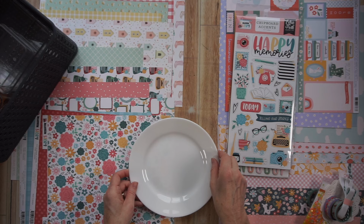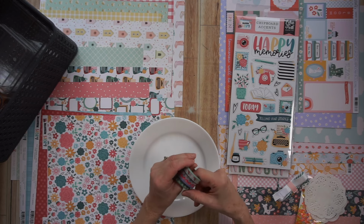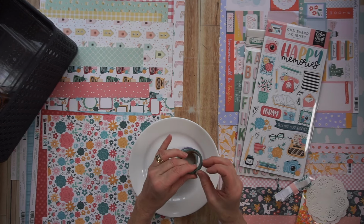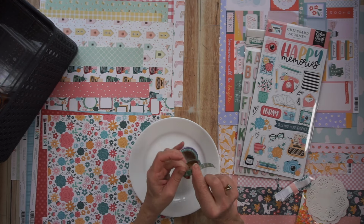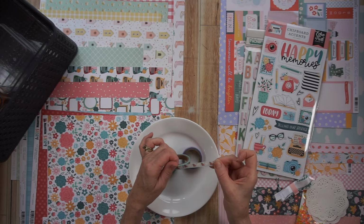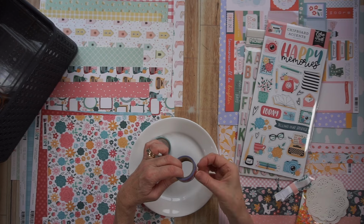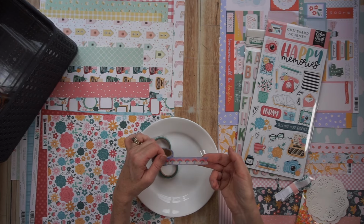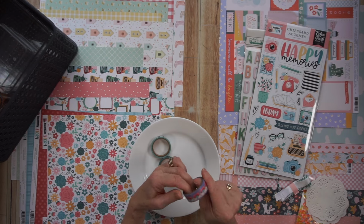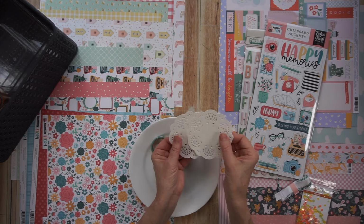So in addition to these embellishments, in the main kit, there were three rolls of washi tape. This is from the Pebbles Sunny Blooms collection. Mine have bunnies, super cute. Chickens, really, really cute. Ooh, this one's my favorite. It's kind of purpley periwinkle blue, and there are little rainbows and clouds. So again, there's another example of clouds on an embellishment that I like, but for some strange reason, it's not my favorite on paper.